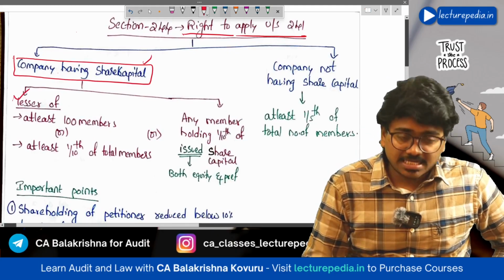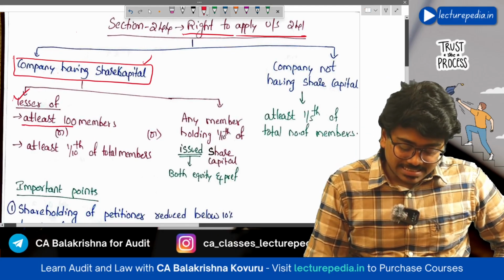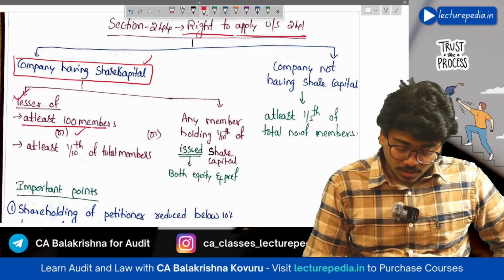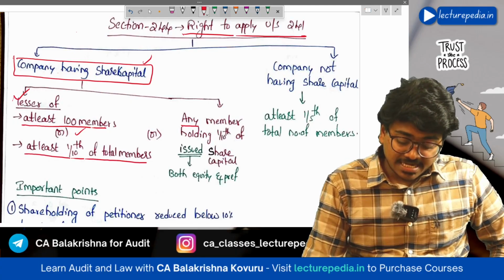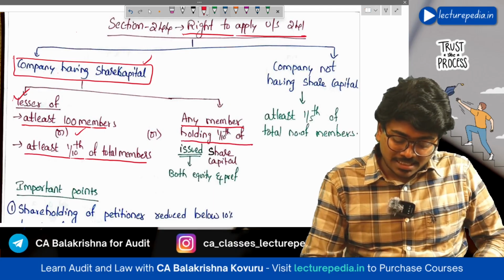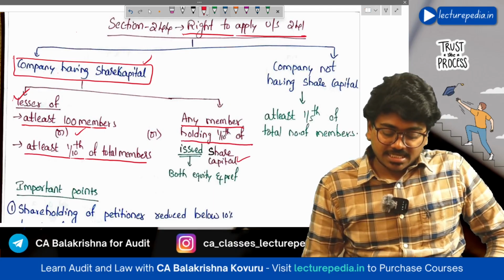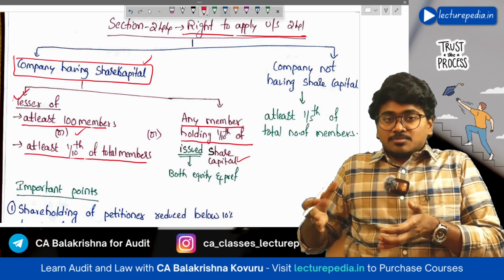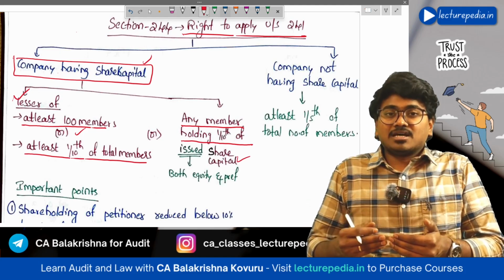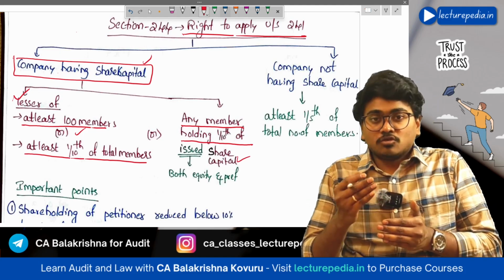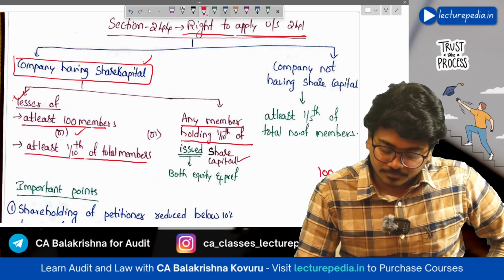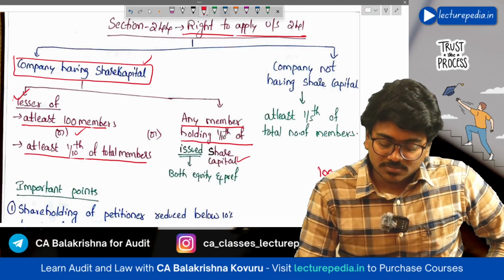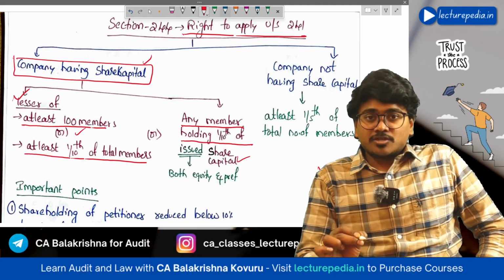See, lesser of at least 100 members or at least 1/10 of the total members, or any member holding 1/10 of issued share capital. These many members should be there to file the application. See, the first situation, at least 100 members or 1/10 of the total members.